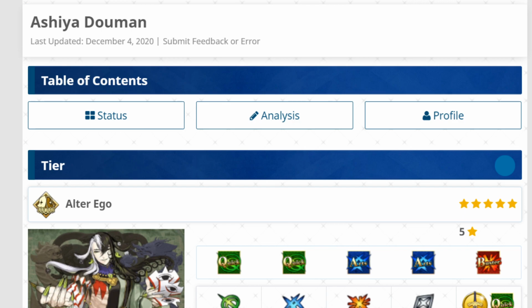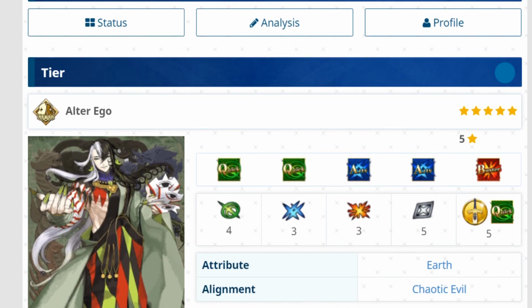So once again, for first looks, I don't know anything about these characters. I'm just going to look at them blind and see whether or not I want to roll for them on Japan. This is basically my first interaction with the character, and I don't know what the skills are, I don't know what the Noble Phantasm is, anything like that. So I see here that he is an alter ego, which is pretty cool.